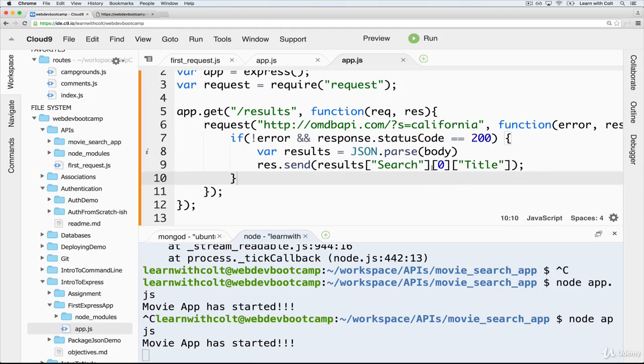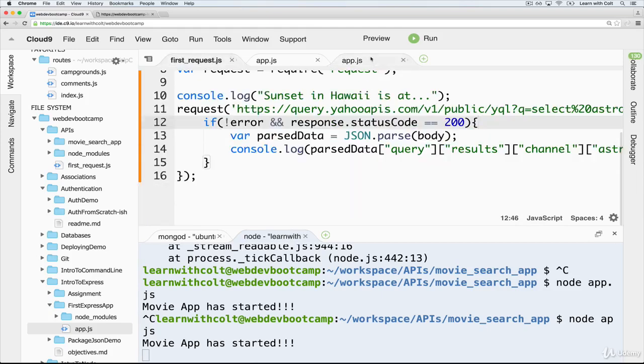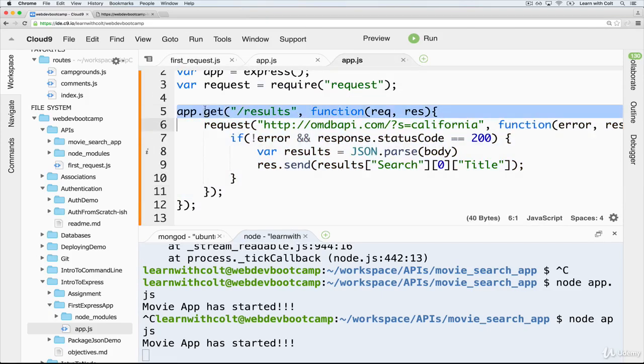Excellent. So pretty straightforward, really. We're not done, of course, but all that we did was basically take our request code that we had earlier and just put it inside of a route. So next up, we'll be taking the response and actually creating a template that uses it and displays all of the movie titles in just a simple list. And it will just be HTML rather than this plain text that we see now. All right.